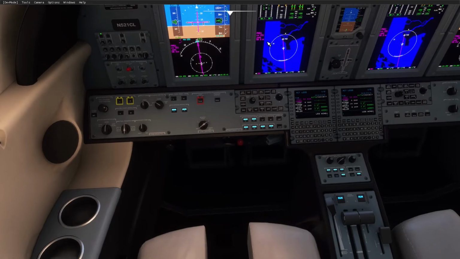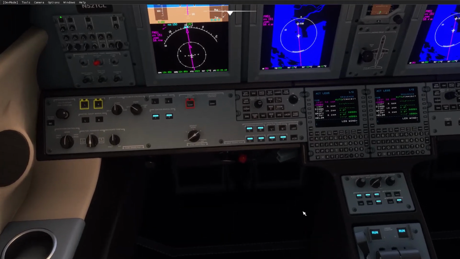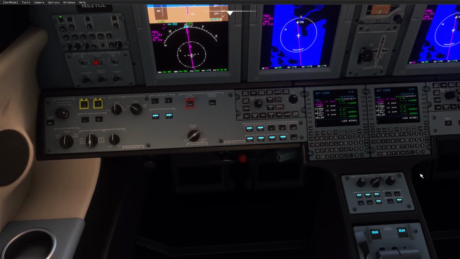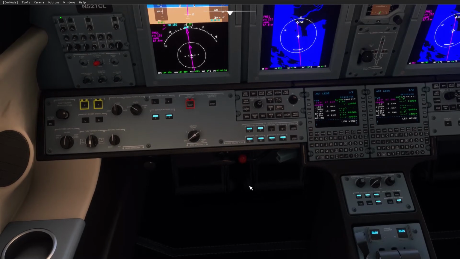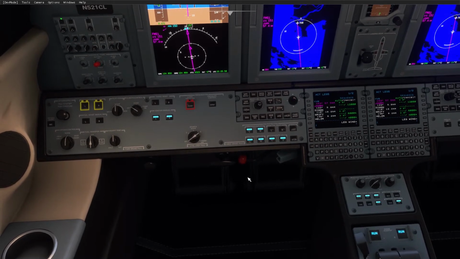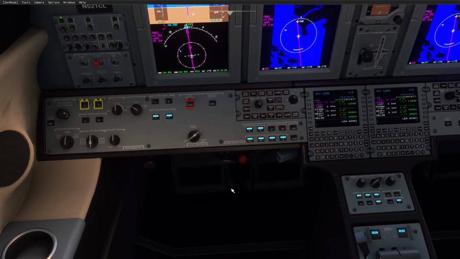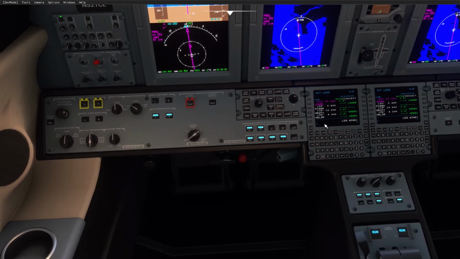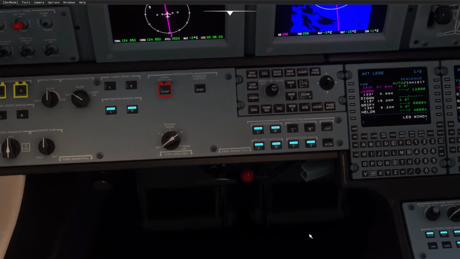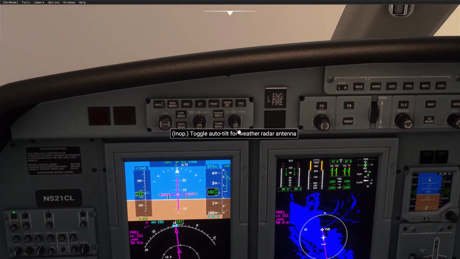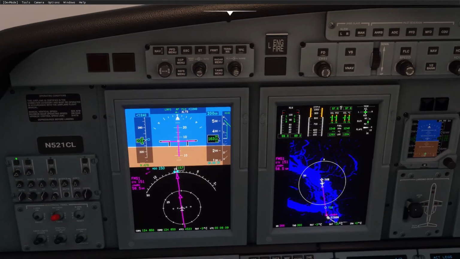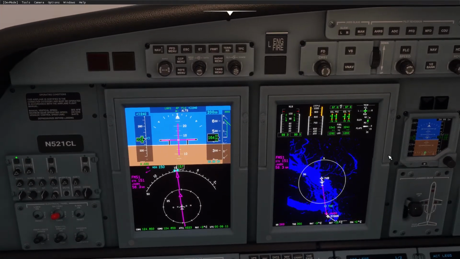Alright, so since we're a turbojet, we are going to have an altitude restriction of 12,000 at Jawbone, so I'll just go ahead and put that in. And what they're going to ask us to do is do one turn in holding for spacing at Jawbone. So let's go ahead and enter that holding in there now. Just so it's easy to see, I will zoom out so you can see Jawbone right there.